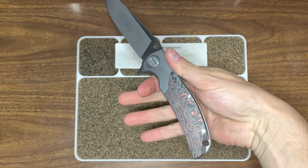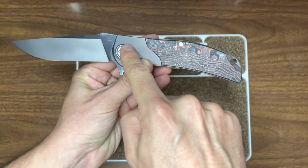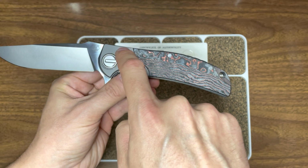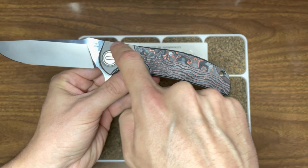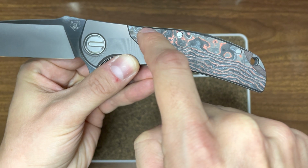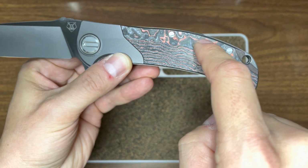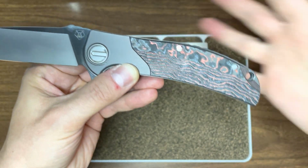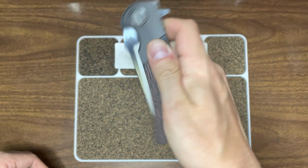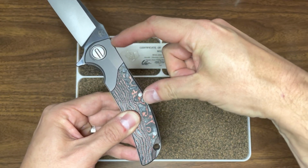And then if you go back to this finger choil, in hand, it's actually incredibly comfortable. You have a few lines going here, which I think is really cool. This kind of swoops down ever so slightly into here and then back up. So you have this beautiful line, goes back down a little bit and then back up and then drops off. This drop off to me is incredibly important because that fills the swell of your palm, right? And then it also has a different angle for your thumb to lie upon. So in hand, I think that's incredibly important to have that line, that angle where there's two main portions.